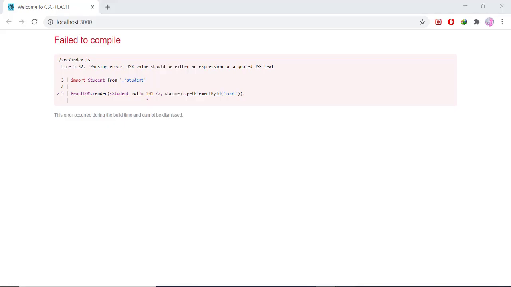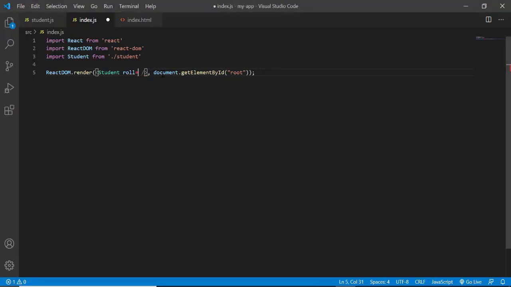We get an error. Use it as a string, like you use a string, 101, then save this file.